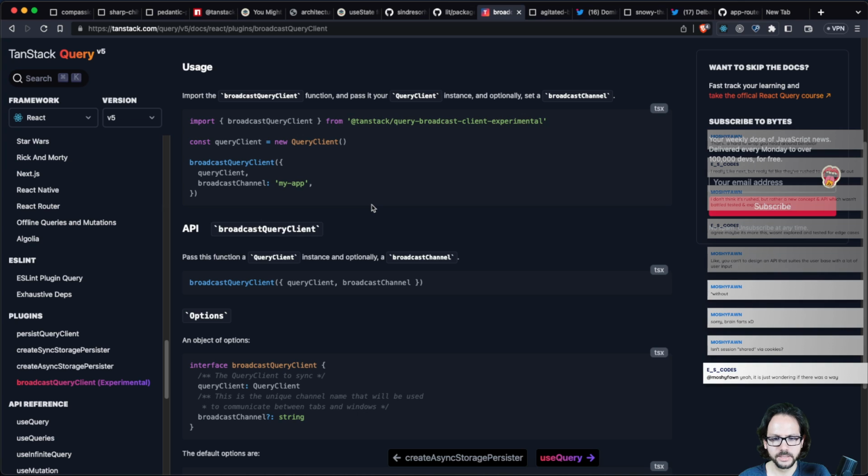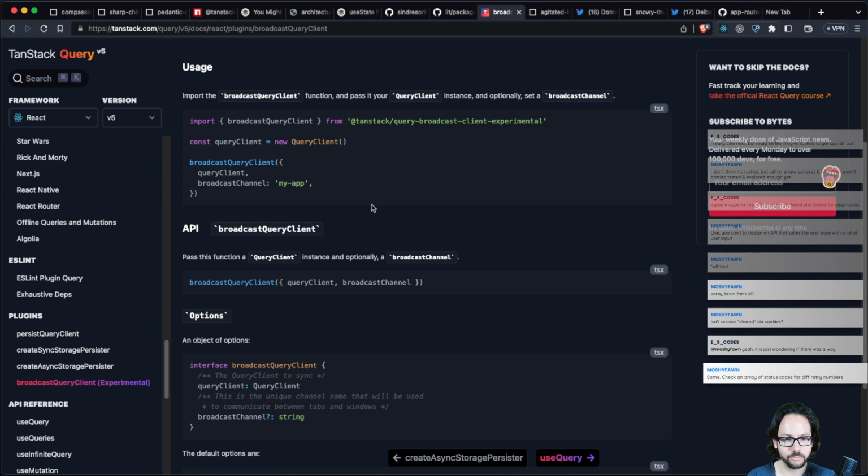I have probably turned retries off for development mode, because when I'm working locally and connecting to our backend or an API, I want to know when it doesn't work, and I want to know it instantly, right? I don't care if it's back up in 30 seconds or whatever. It's probably not the case, right? It's probably a 500 error. So for dev mode, I just turn it off.